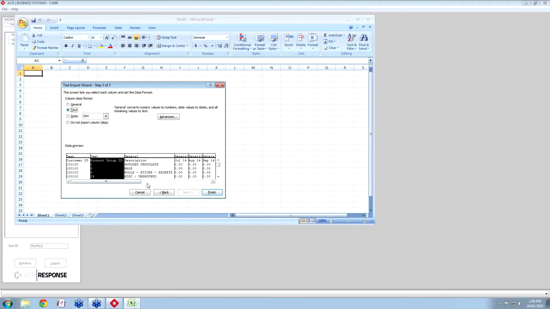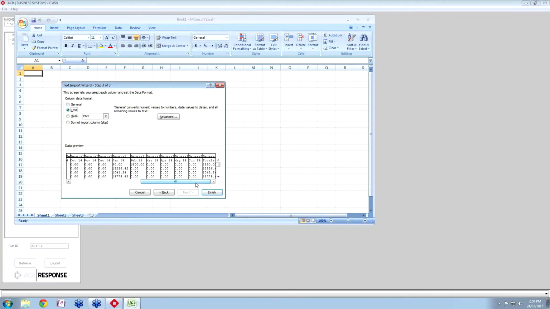The reason for that is it's good to get into that habit, because if you're exporting data and then you want to go back and import data, using the export-import facility, the way Excel works is if you don't change it to a text column, it will put zeros in front of it. It's just an Excel thing, so it's a matter of getting into a habit of making sure all ID columns are marked as text.